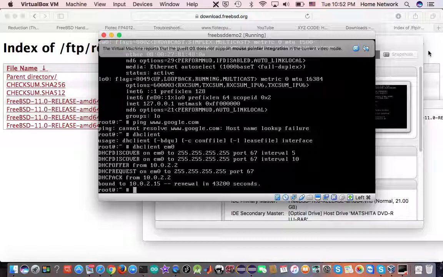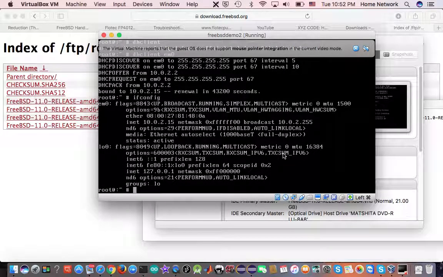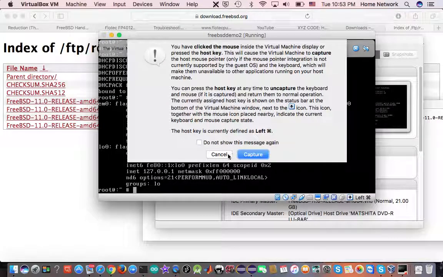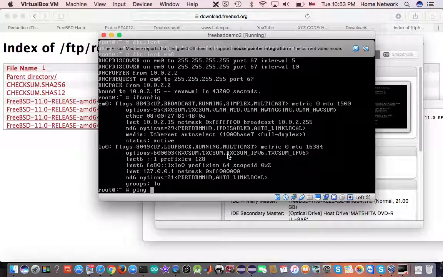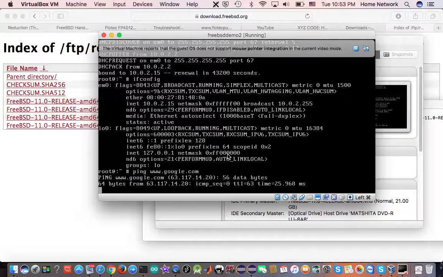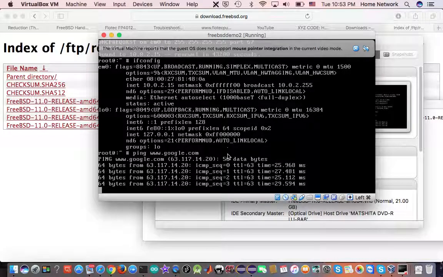Since I'm already on a Mac with network connection, this gives me all the network configuration I need. So if I check the em0, now I get the IP address with a broadcast IP address and so on. So let's ping google.com. Now we get connection.